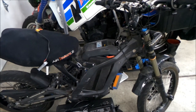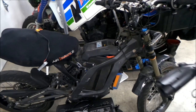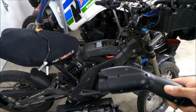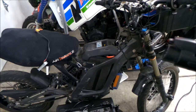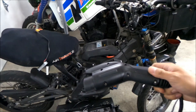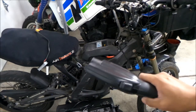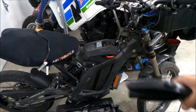All right. Okay, so here we go. This is an experiment. Hades Omega doesn't know if this is going to work. He may blow his, I may blow the charger up. I may blow something up. Okay. So this is the charger that I use to charge my Victory Impulse with. Or this is the EVSE anyway. So this is J-plug. Okay.